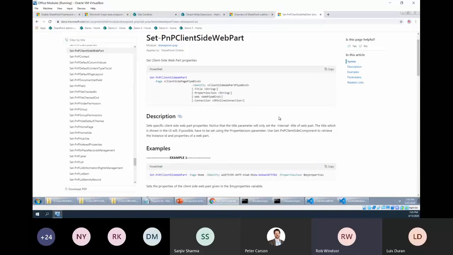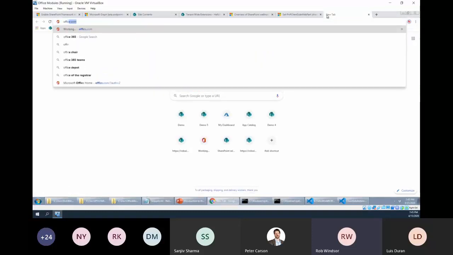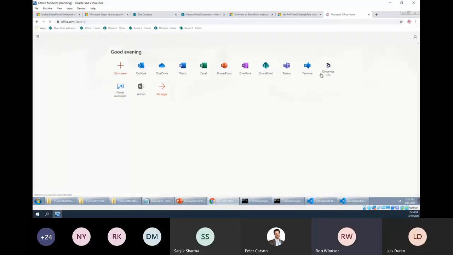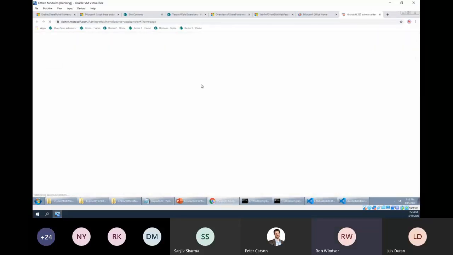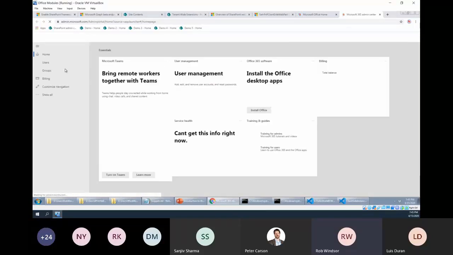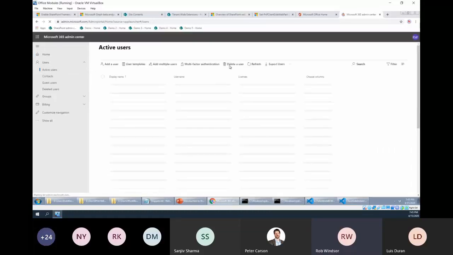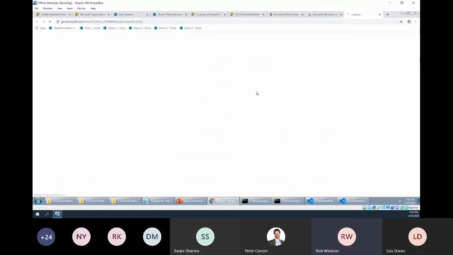Just as an example, this morning I was working on a developer tenant, and all of a sudden it just switched MFA on me, like magically. So I went into the Office portal, office.com, the Office admin portal. So you go to admin, and I know that part of the configuration for MFA is if you go to users and active users, there's MFA configuration here. And it's like, okay, was that turned on?